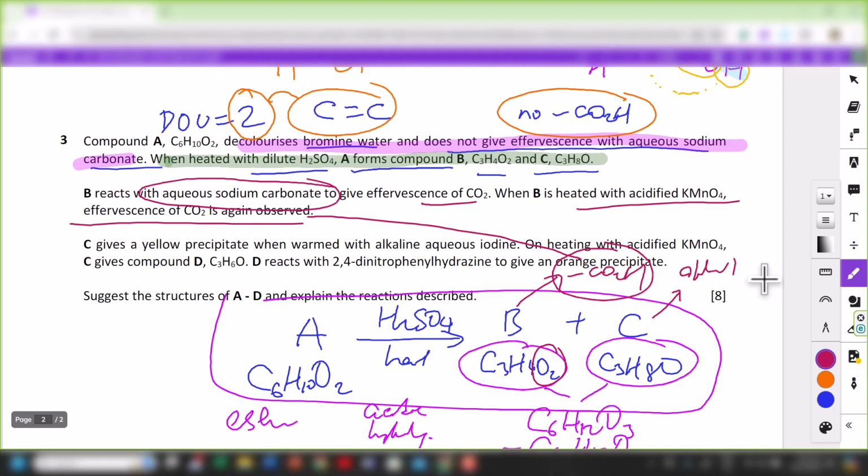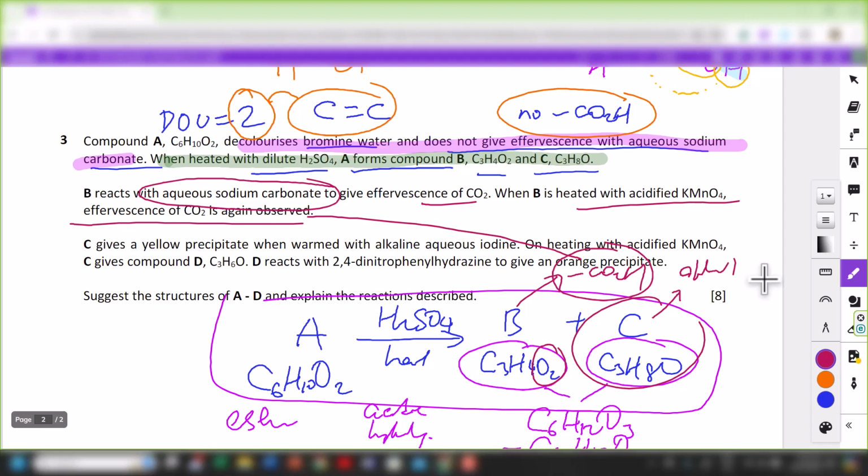You might be wondering, 3 carbons, how come I get effervescence of CO2? Well, if you take a look at this whole process, C does not contain any degree of unsaturation. And originally, my ester A contains 1 C=C double bond. So the C=C double bond is either at the carboxylic acid end or at the alcohol end. Because C, being an alcohol, does not contain any degree of unsaturation, the C=C double bond must be present in carboxylic acid B. And if the C=C double bond is present in carboxylic acid B, it must be a terminal alkene.